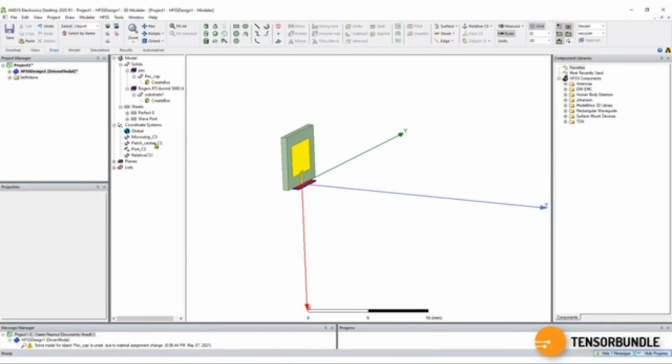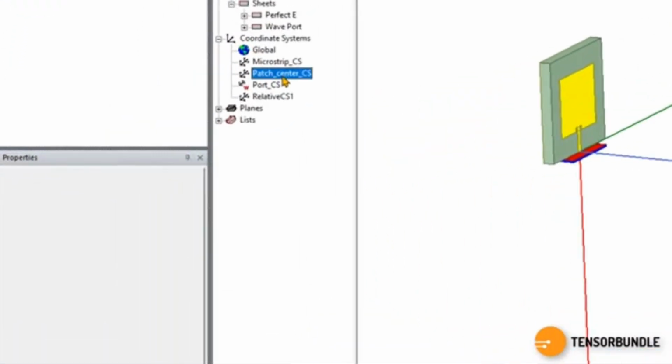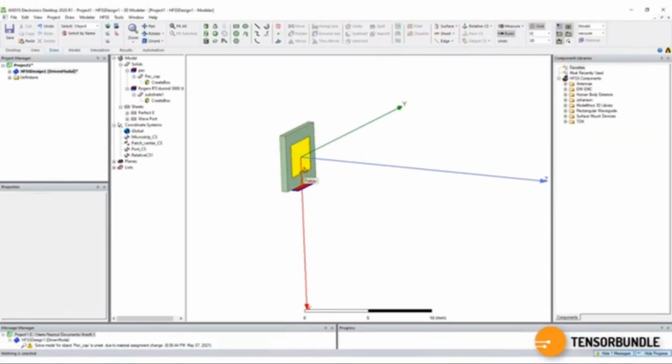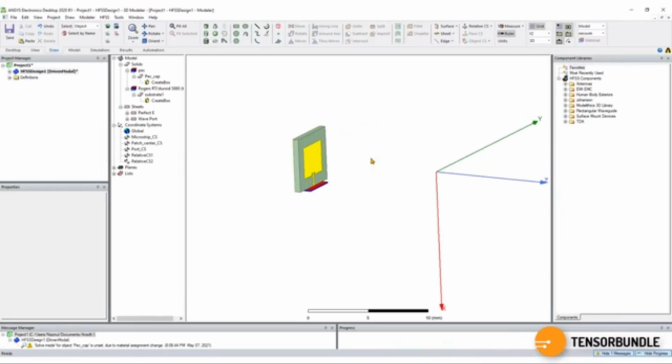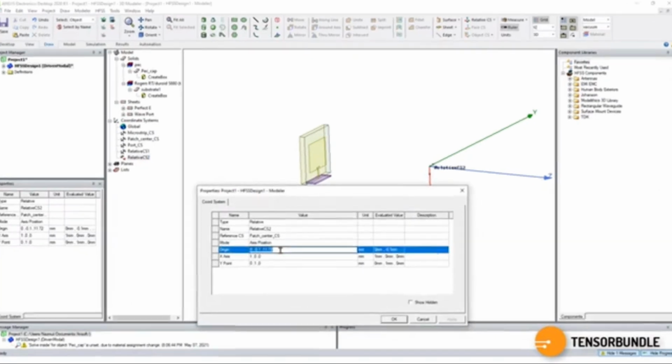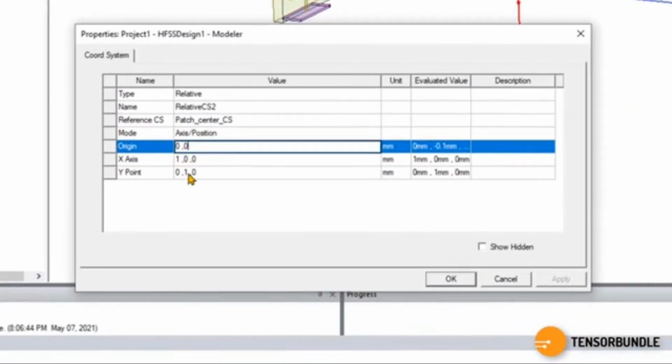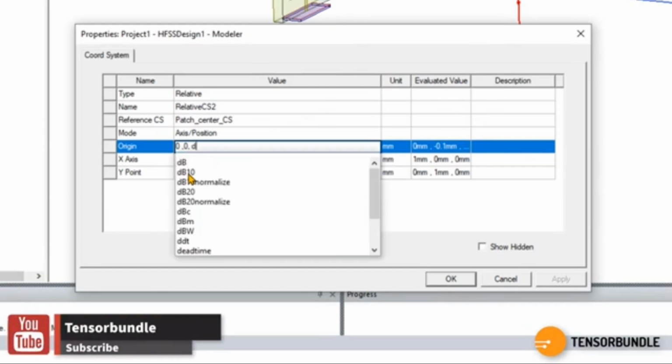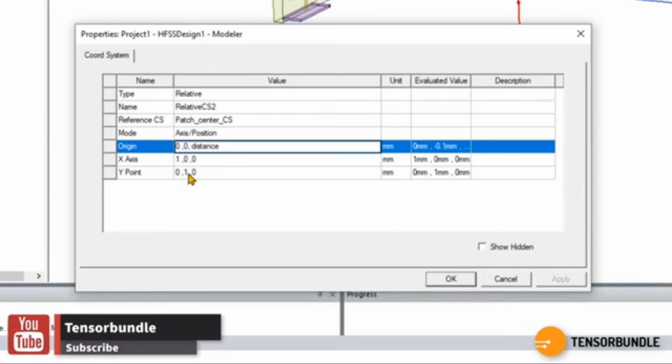So to do that, just go to the original patch center coordinate system, and then define a new coordinate system as the center of this whole system of the two antenna systems. And we can define a new variable for that, 0. Let's say dist is our new variable that denotes the distance between these two antennas.